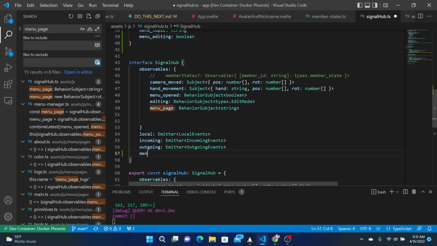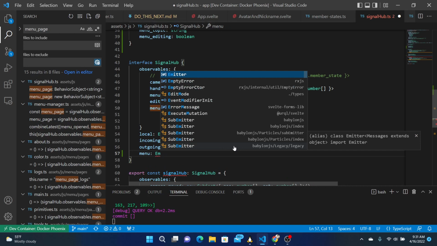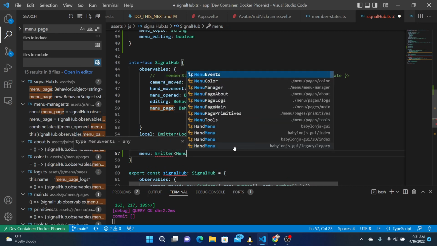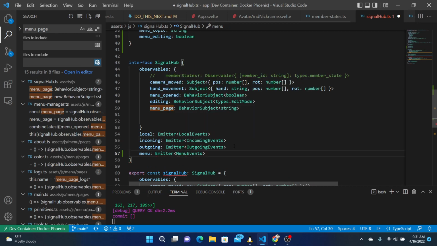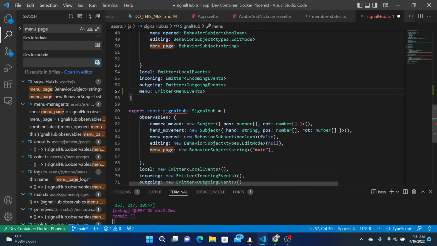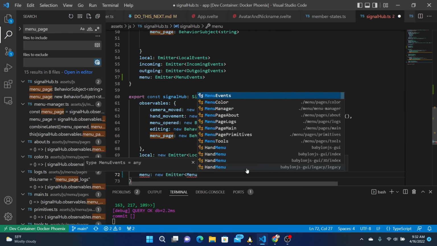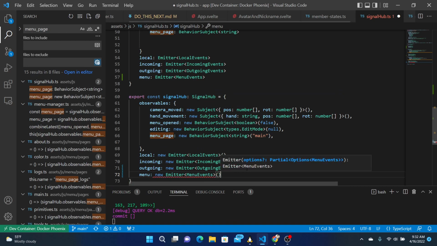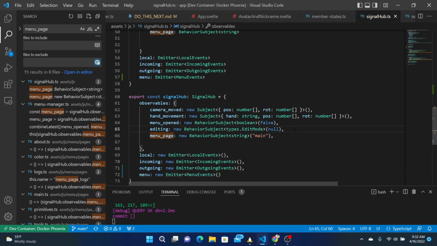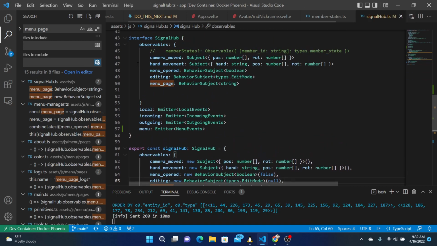Say that there's a menu group of type menu events. So now we just go replace any instance of menu opened.